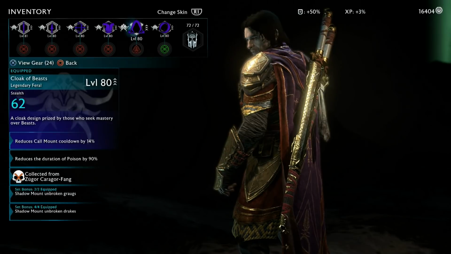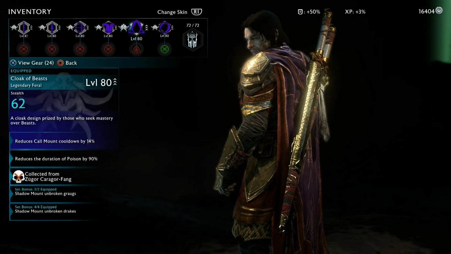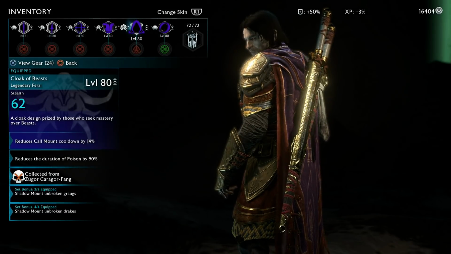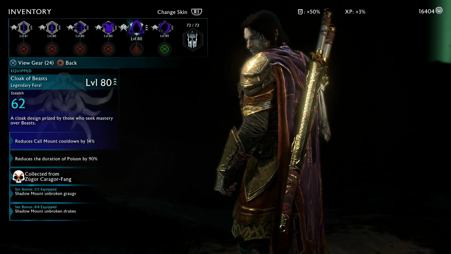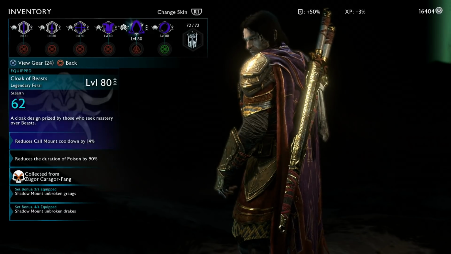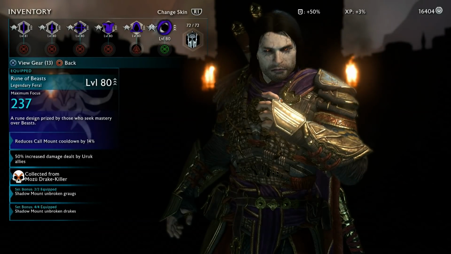Moving on, we have the Cloak of Beasts, and guess what? It reduces it again by 14%, and it also reduces the duration of poison. You know what? Poison is very, very bad, so if you have the secondary effect, I would recommend keeping it. It's pretty good. Though you can get the 40% resistance to range attacks, which playing on brutal difficulty is very, very good.